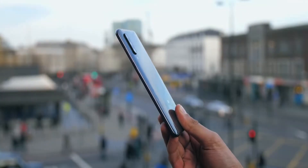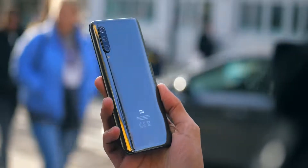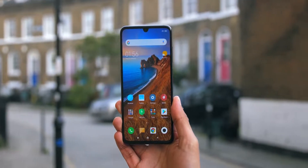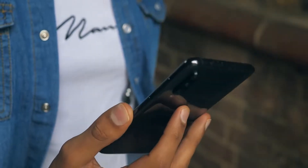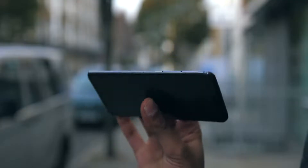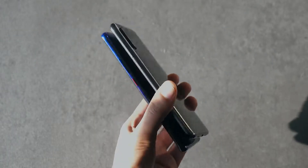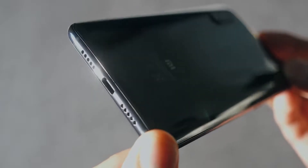Xiaomi's Mi 9 is built like something out of a sci-fi movie. Minimal seams and ports — no headphone jack or microSD card slot — and a super glossy back. The front is fitted with the latest Gorilla Glass 6, and the entire back glass is curved, unlike past variants where only the edges were curved. Comparing to Huawei's Mate 20 Pro, the curves are gentler here because the sides are completely flush with the back.